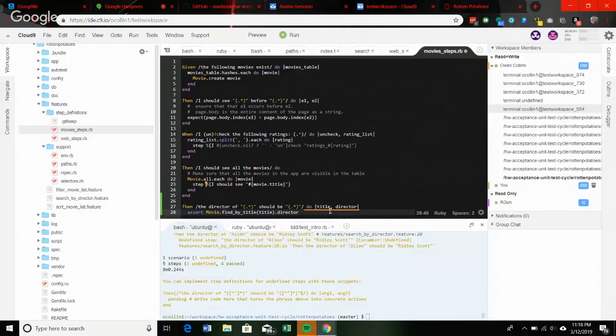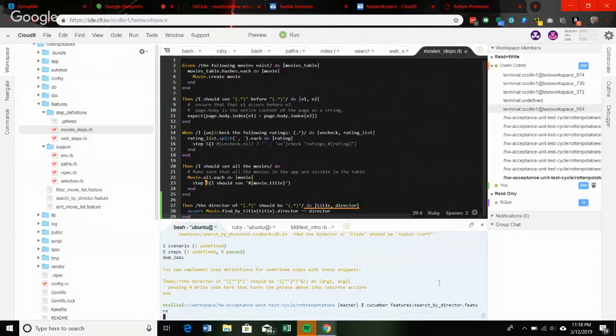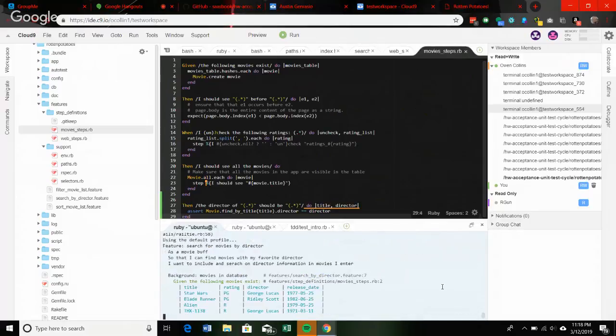What do you do for equals? Like if I wanted to say that the director in the database equals director. I bet I can't just do that because that would be too simple, right? So there has to be another thing. Either way, the acceptance test won't work.